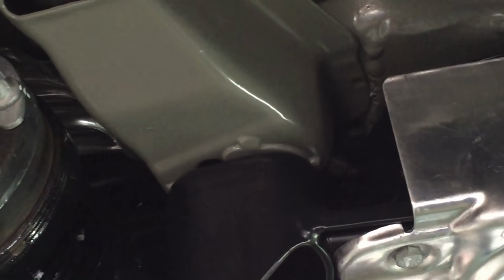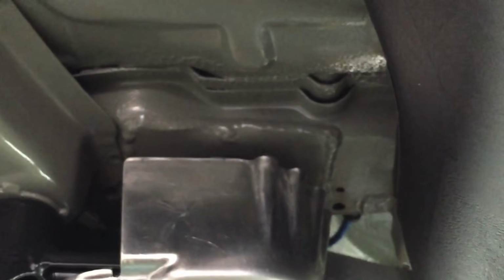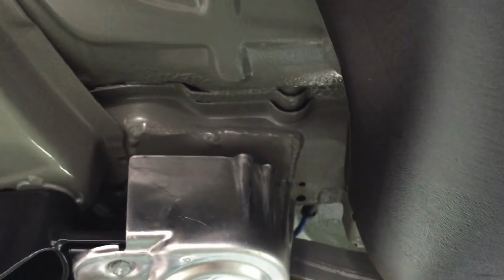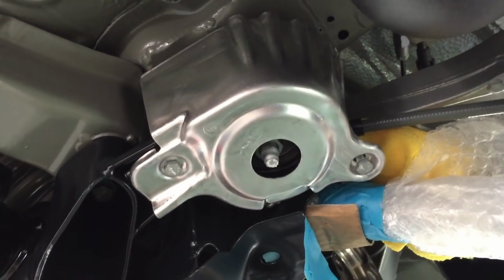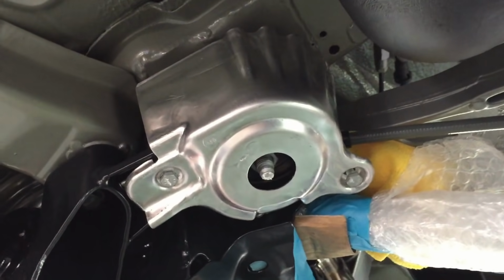You just see our reinforcement plates, spreader plates poking out there. And again there. All those seamed edges nice and covered with seam sealer, and the drains still present and not filled up. New heat shield from BMW there. Stops the exhaust heat going into the left front subframe bush.